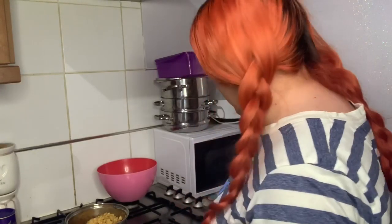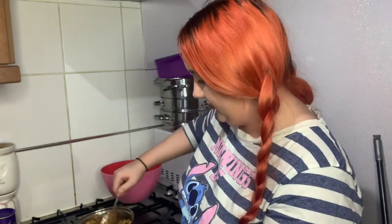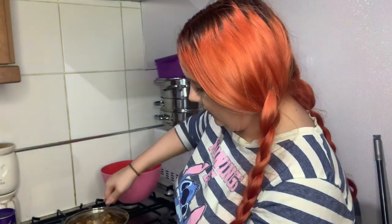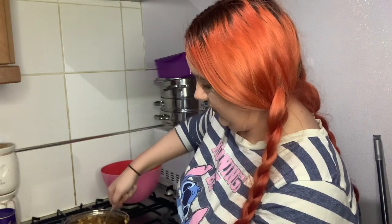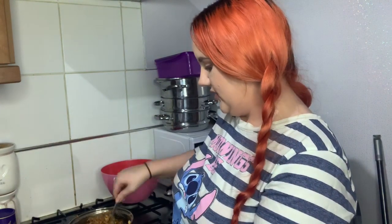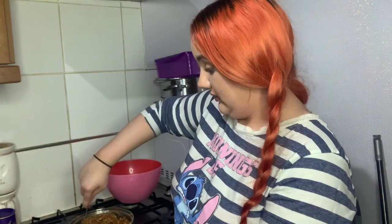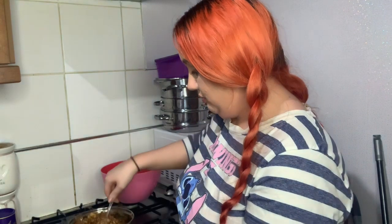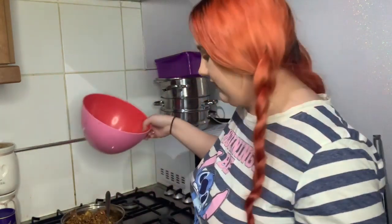Let's start with that much, and then I'm just going to start folding them into the mixture. Top tip for anyone making these, don't put them in a double boiler, just put them straight in the pan to heat up the Mars bars, because the double boiler did not work. It worked for the chocolate, made all the chocolate dissolve, the butter and the golden syrup, that all went away, but for the nougat in the Mars bars, that just would not disappear. So you're definitely better off putting it straight in the pot right away, so it's a lot quicker for you.